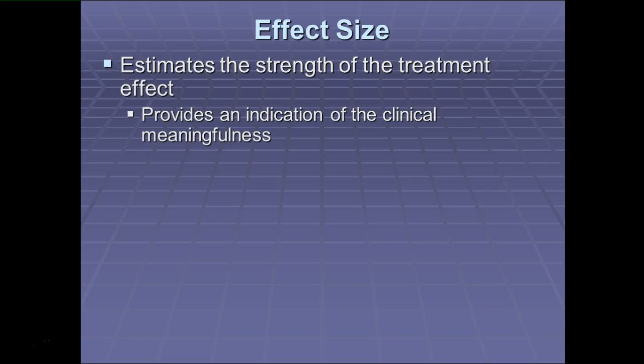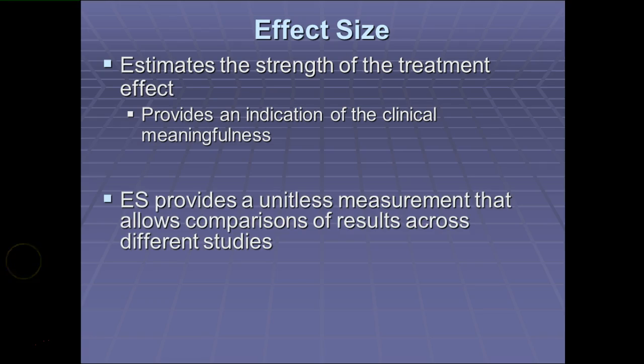And so it provides an indication of the clinical meaningfulness of the treatment or the intervention that you are actually looking at for your research study. One of the other benefits to the effect size statistic is that it's unitless, which is beautiful, because it allows us to compare interventions across different studies. Because there's no unit of measure, because we take the unit of measurement out when we calculate the statistic, it really allows us to compare and contrast results from different researchers, different studies that have been published.